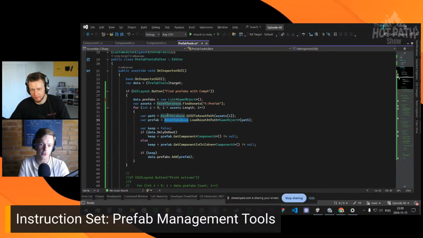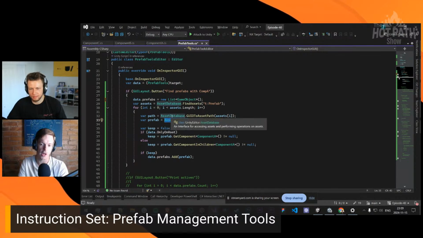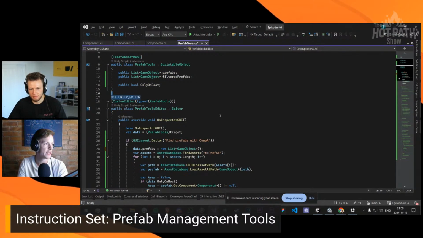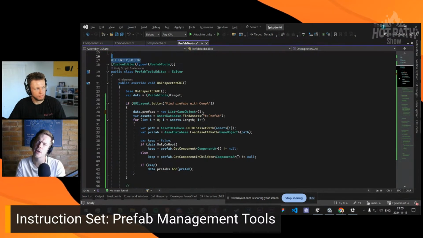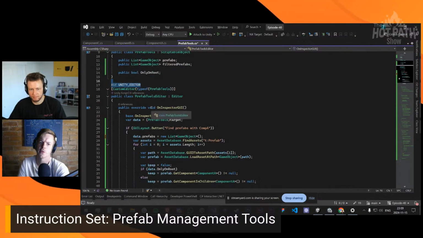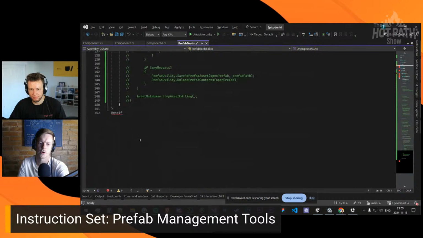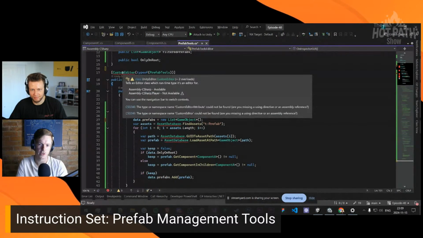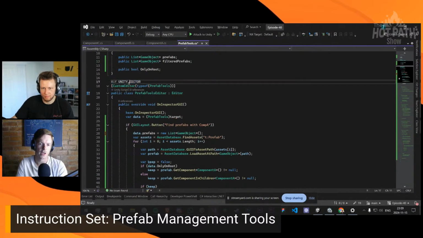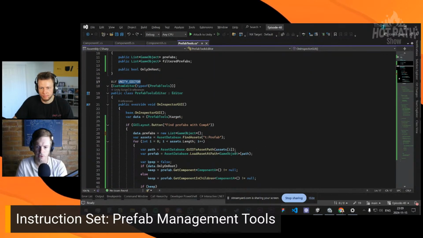And all of this is through AssetDatabase, which is a Unity editor thing, so it will only work within the editor. I guess you can maybe just write it and never build it, and it might work. But in later versions of Unity, I have had troubles. If I remove this, I don't think it's going to work anymore. Even if you include it, it's just not going to compile anymore. So you need to have those two. But that's a minor thing.